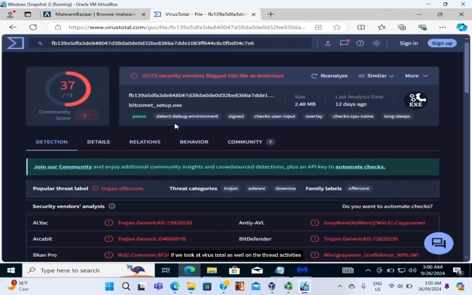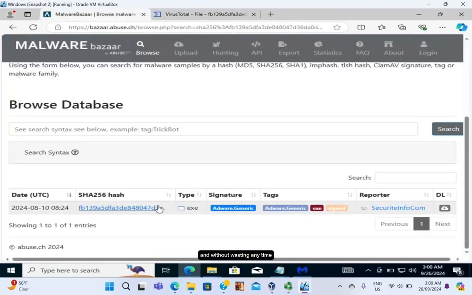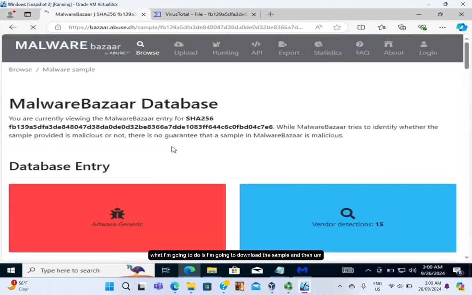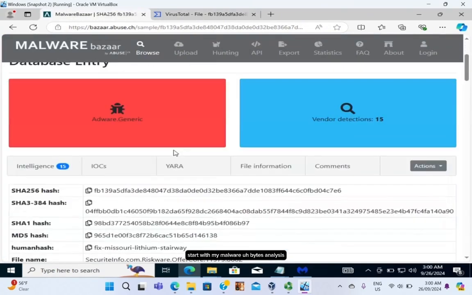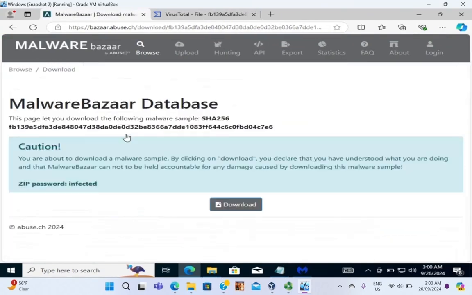If we look at VirusTotal as well, the threat activities say Trojan adware. Without wasting any time, I'm going to download the sample and start with my Malwarebytes analysis.